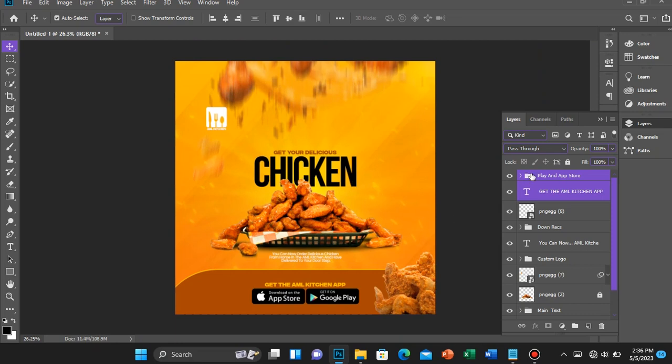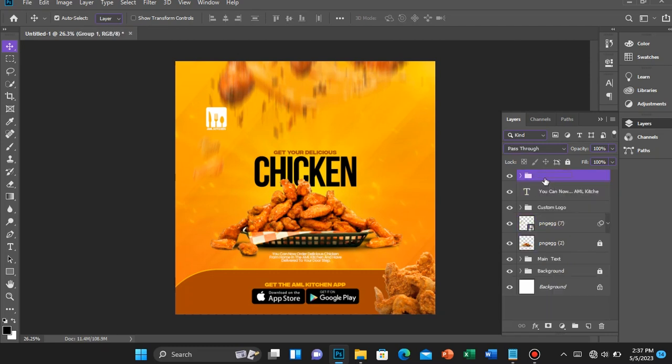So we are not done yet, we'll just head over and group our stuff. Let's group this as down, because these are the down layers I've had. And then let's make this one the main layer, right?